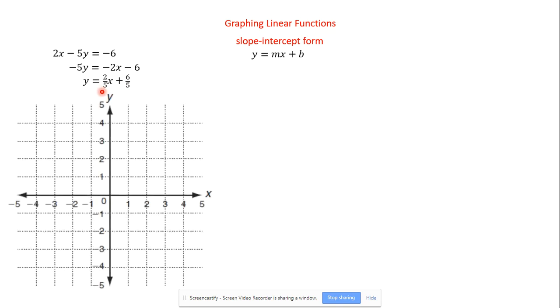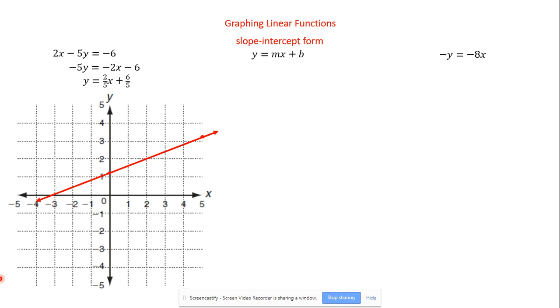So we start out with our graph. The point, 6/5. It's just 1.2. It's a little bit over 1. And now, to get our points, we go up 2 over 5. So from a little bit over 1, we go to a little bit over 3. And then over 5. And we get our point. We could do the same thing going down. 1, 2, and over 5 to get over here. See how that makes a nice straight line? Connect the dots, extend the line, put arrows, and we're done. Even though the number wasn't a nice, pretty number to work with, we can still do this.